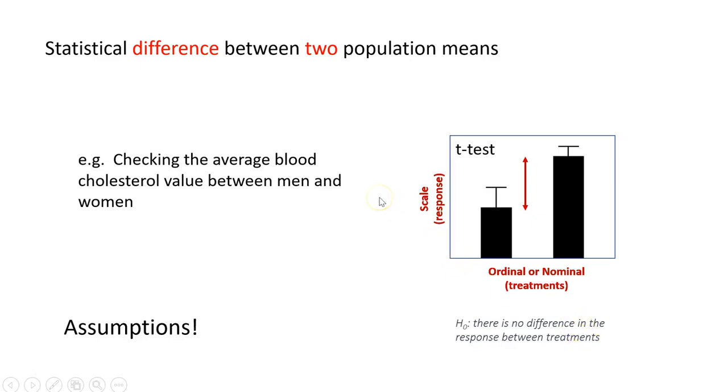An example of when you might use this test is, for example, thinking back to those researchers that were looking at the blood cholesterol levels. And they now want to look at whether the average blood cholesterol value was different between men and women. We've got our two populations, the men and then the women, and we're checking for the difference in the average or the mean difference between the two.